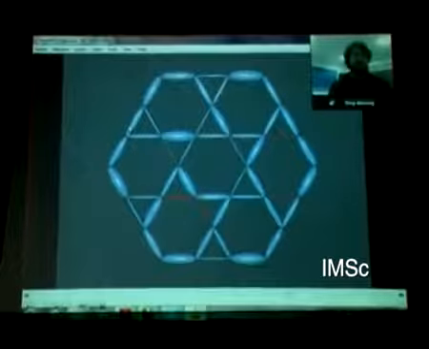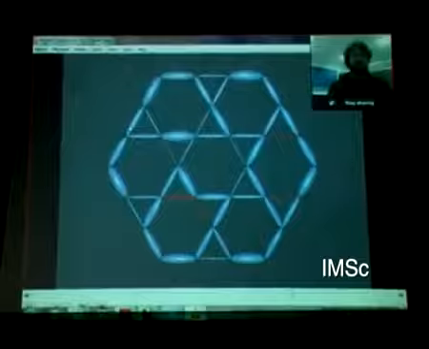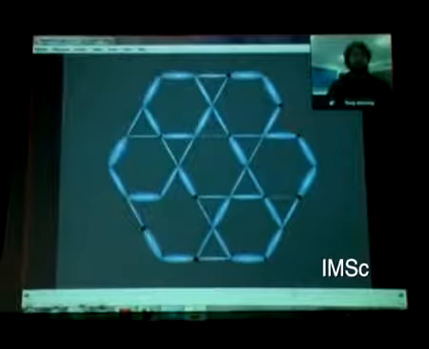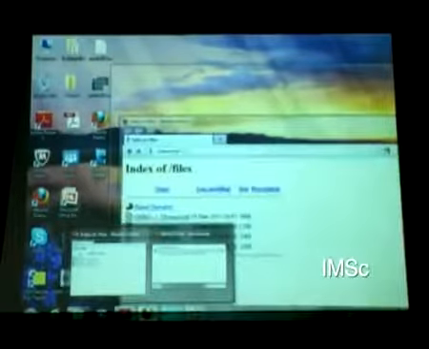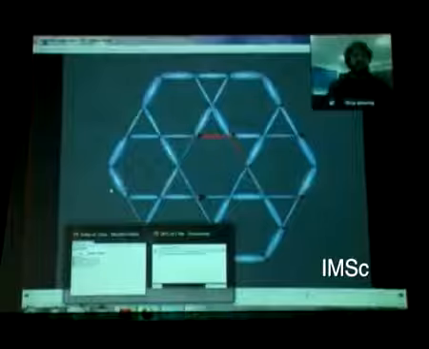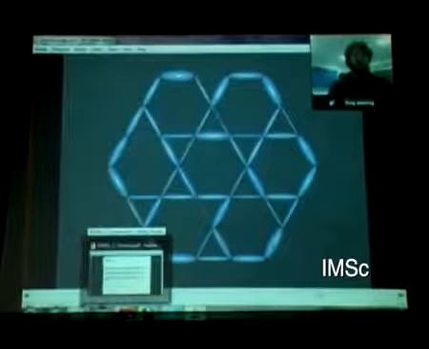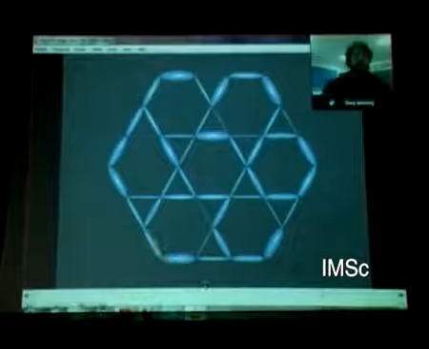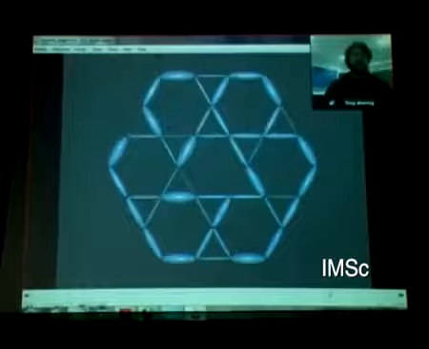Okay, so we will check for the second movie again. Oh, sorry, the second movie is getting downloaded very slowly. Sure. The second movie is at higher temperature. That's right. It looks quite similar. Basically, there is greater fluctuation in the bonds, and the spins are more fluctuating. That's basically the difference from the other movie.